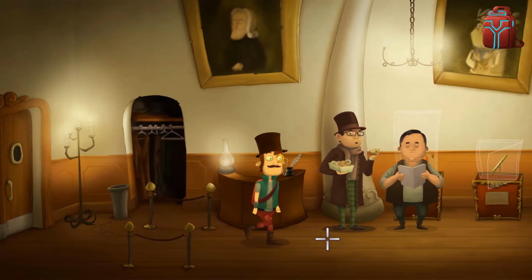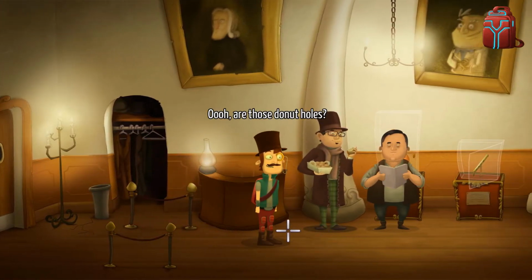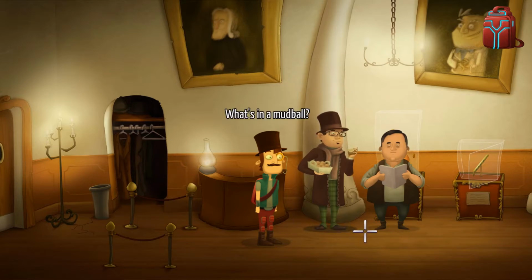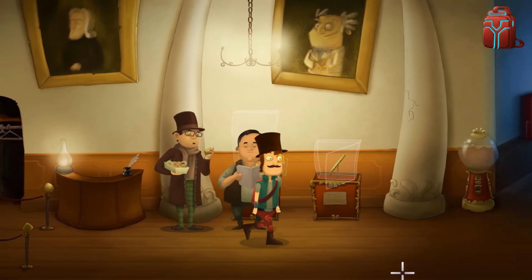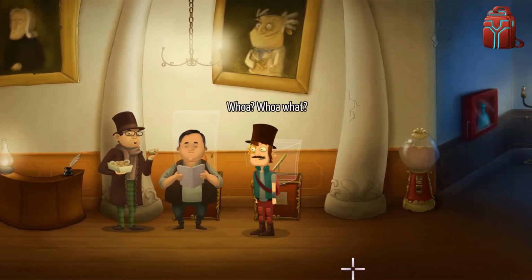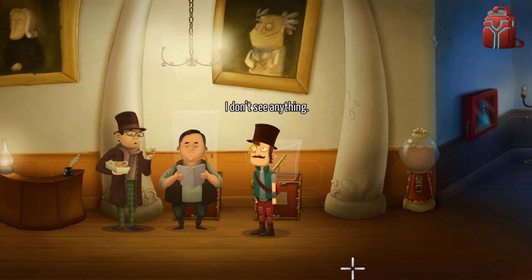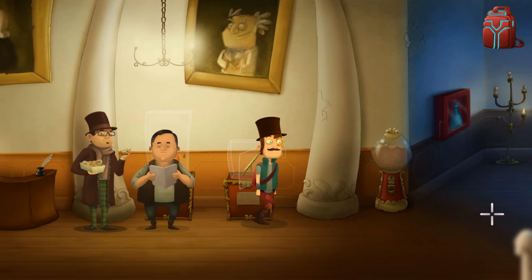All right, let's talk to the Dapper Snacker. Ooh, are those donut holes? Mud balls. Want one? Ooh, what's in a mud ball? Mud. I'll pass. Bookworm. Whoa, what? According to this guidebook, there's an enormous devil chipmunk painted on the ceiling of the lobby. I don't see anything. Made you look. Oh, real mature. That's funny.